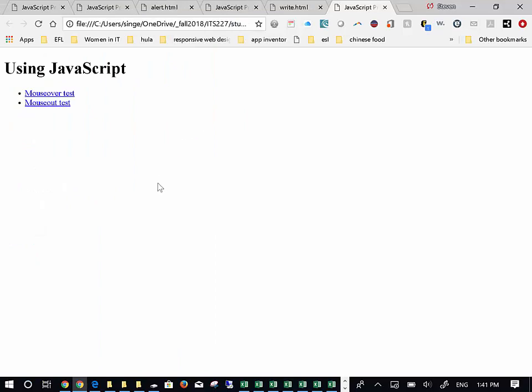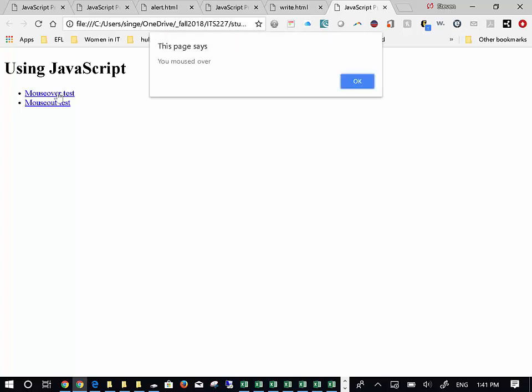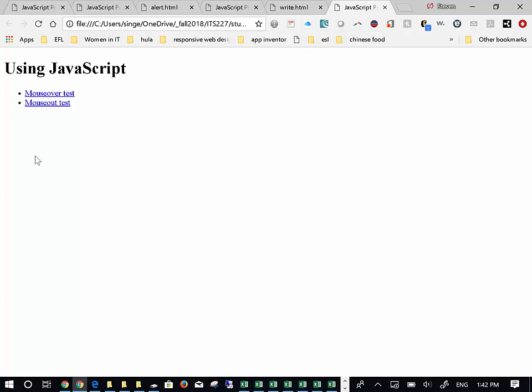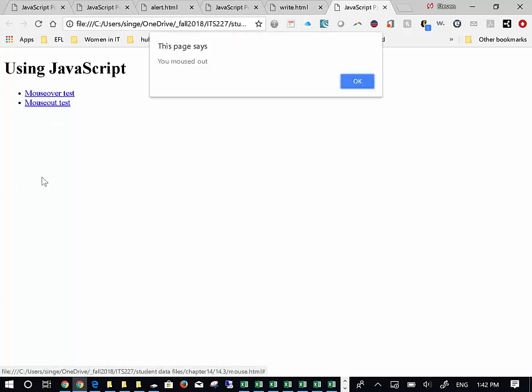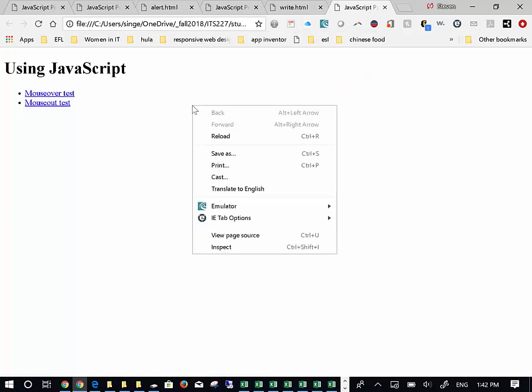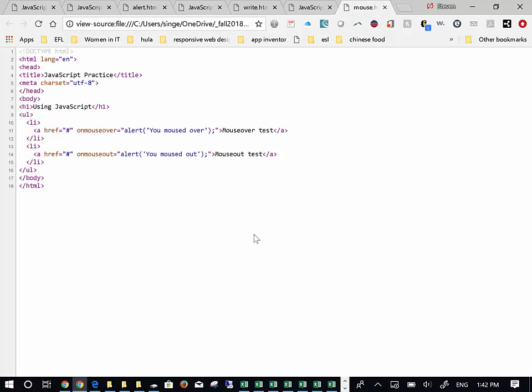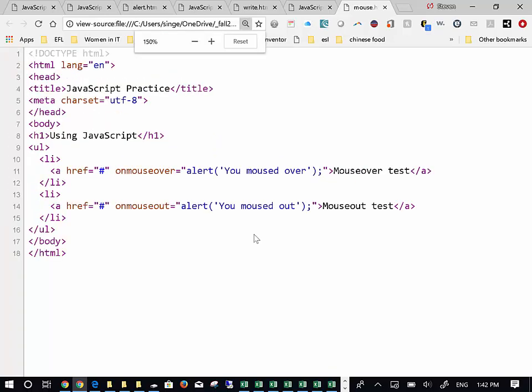Mouse over and mouse out. Important to understand the difference. Here's mouse over, and you see the dialog box appeared. You moused over, you must press OK to move on. Here's mouse out: nothing here, but when I move the mouse out, it appears. Most people use mouse over, but sometimes mouse out is useful. I'm sure you've seen it of late. It's gotten real popular as you move to the upper left quadrant of your screen on some web pages. Suddenly something shows up.